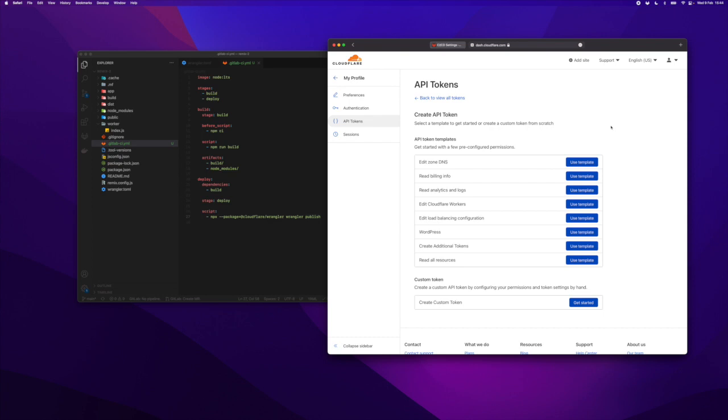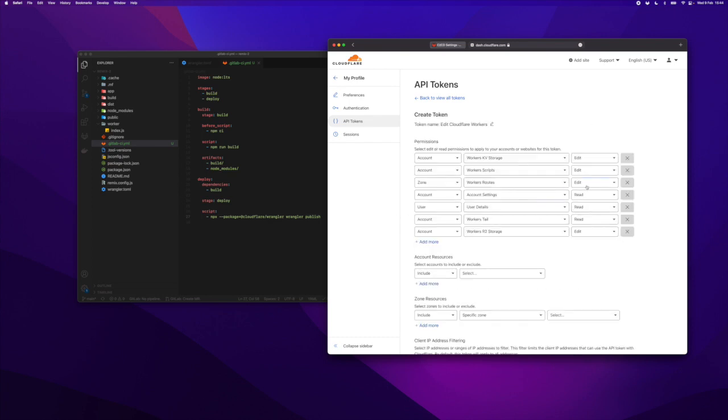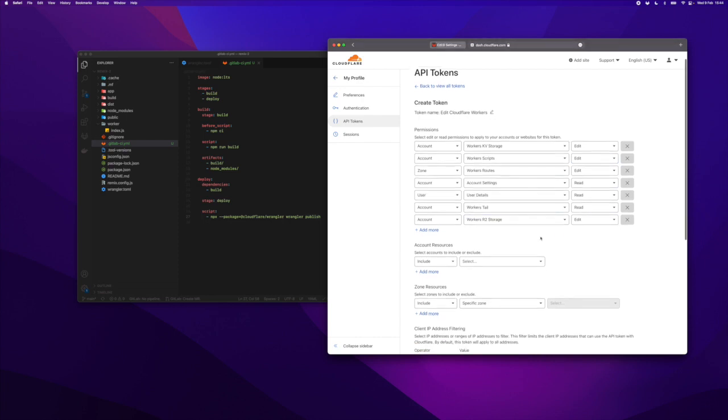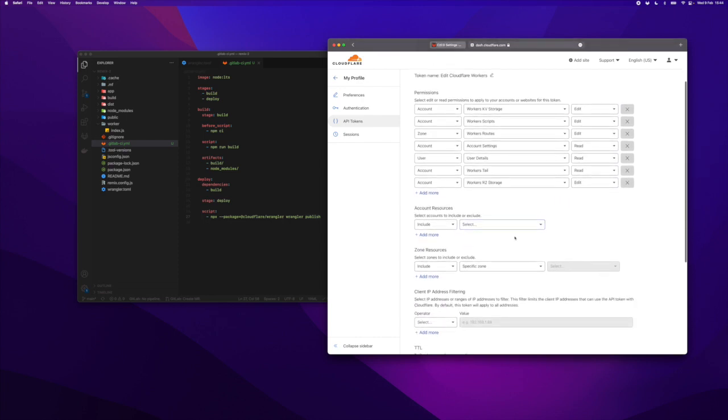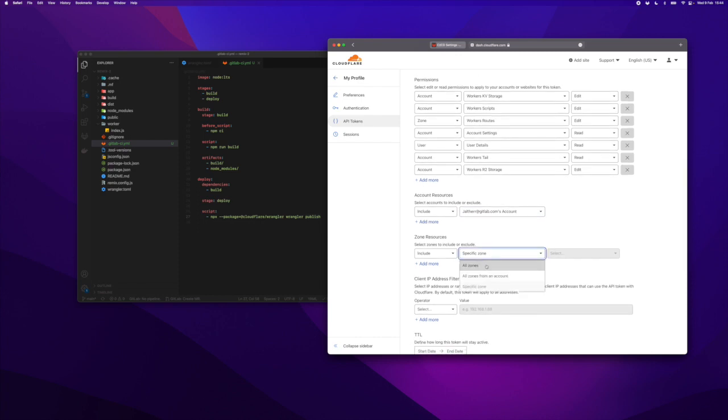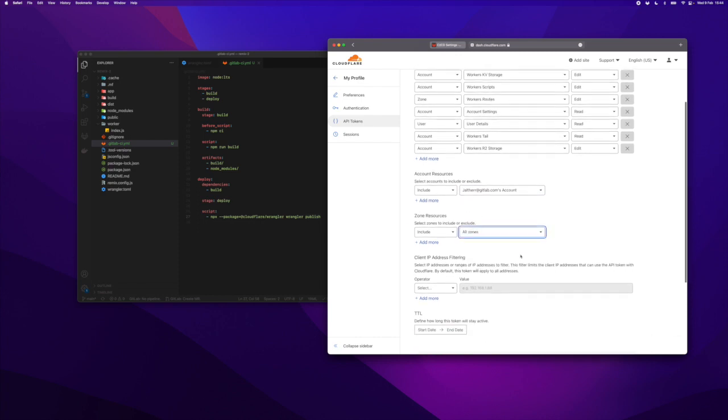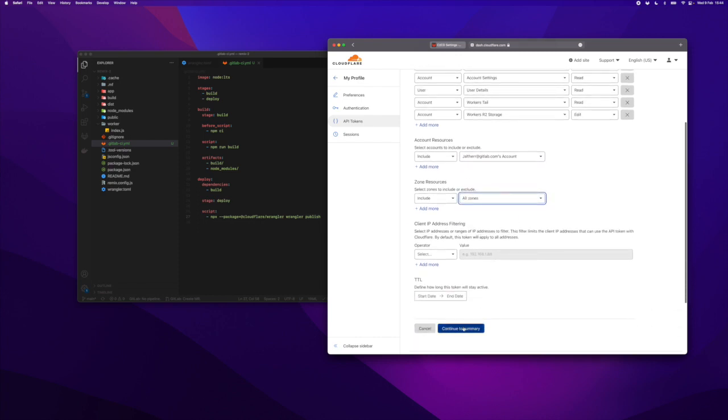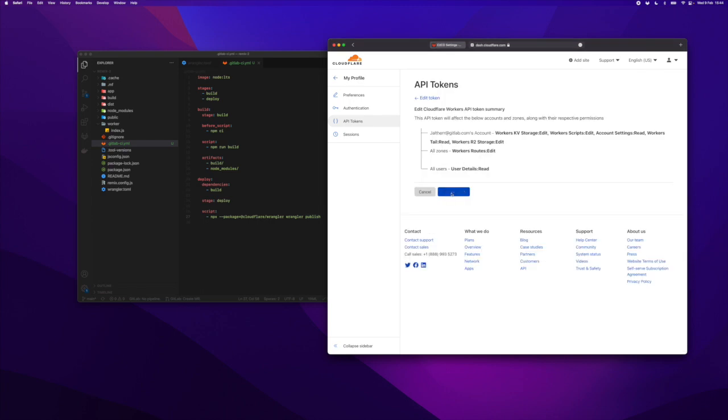Select the Edit Cloudflare Workers template that has all the required configuration already set up. Just two things we need to do here. One, I'll select my own account for the account resources for now, and all zones for the zones. Okay, done. Click Create Token and now we can copy that.